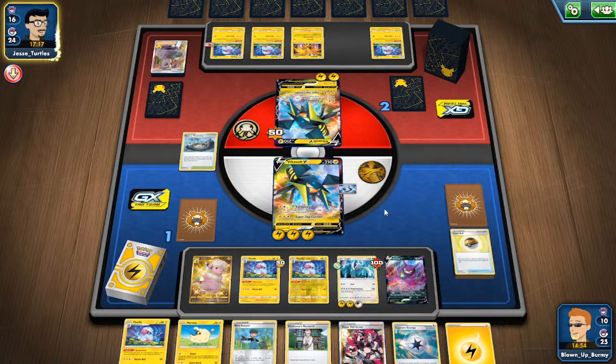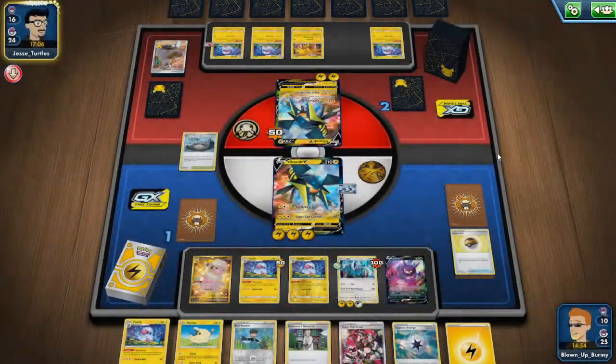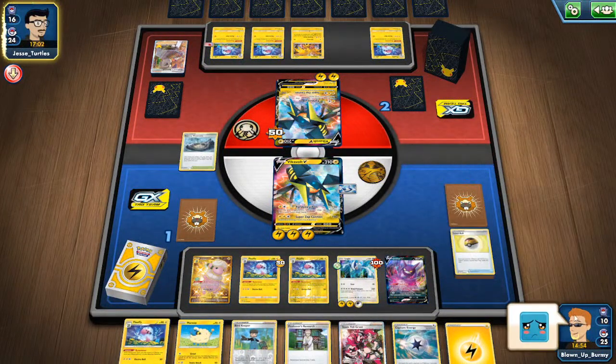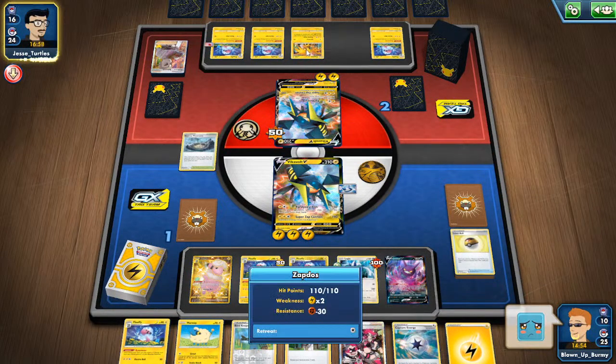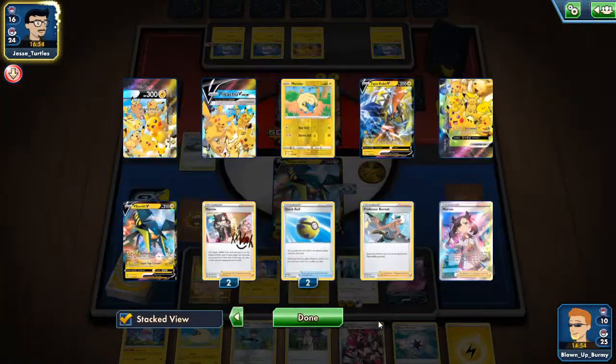Oh, that deserves a celebration. But they're probably gonna do something pretty drastic now. Oh, they have a... shoot, they have a Thunder Snipe. Oh, telescopic sight. They just need a telescopic sight. Oh no, telescopic sight. I did not see that bloody Zapdos. Zapdos is annoying.